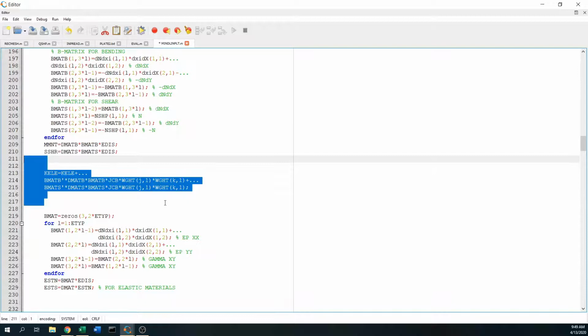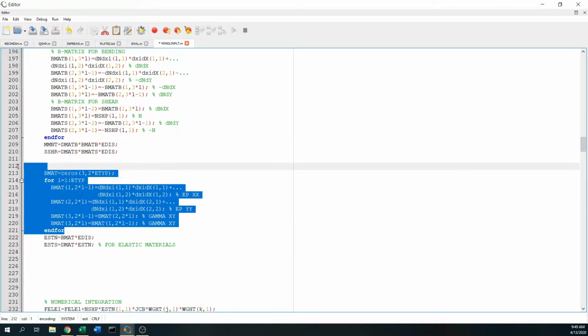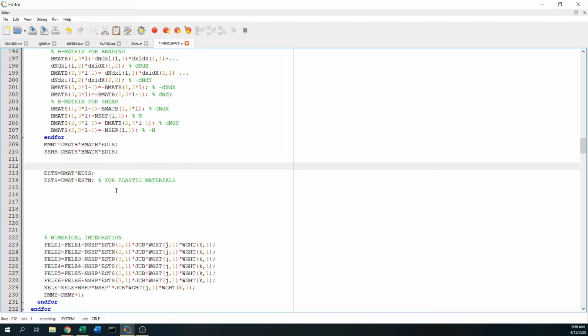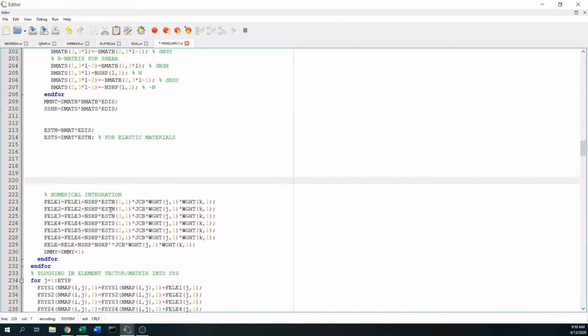So these lines are not necessary. Okay, clean it out because this is from the one before. E strain, clean it out. Now numerical integration of what?